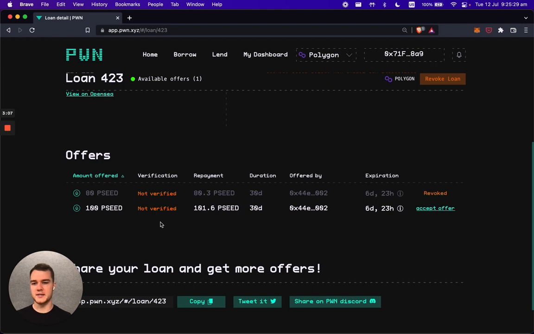In all the other cases, it says not verified, which essentially means that you should only interact with this asset if you know exactly what you are doing.